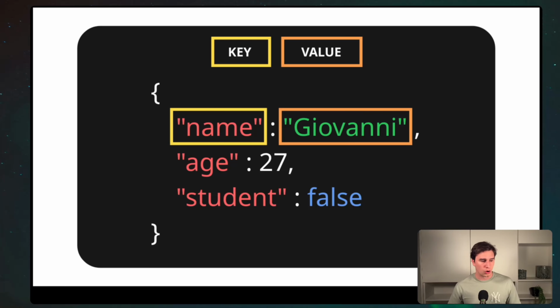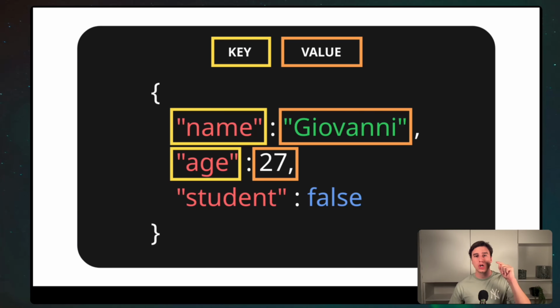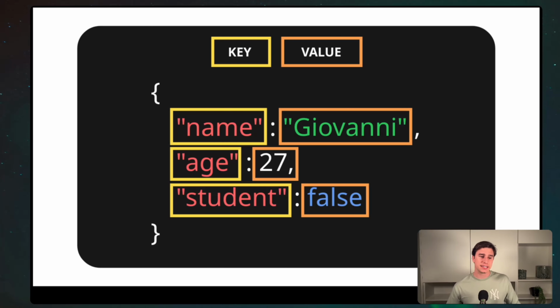The second row has a key, which is age, but the value in this case is 27. So this is a number. And you notice this because the number has a different color than the string. This is also what you will see later inside n8n, because once we start seeing that the colors are changing, that's the first signal that the data type is different. The third row, again, we have that the key is student, but the value is false because I'm not studying anymore, right? And this is a Boolean.